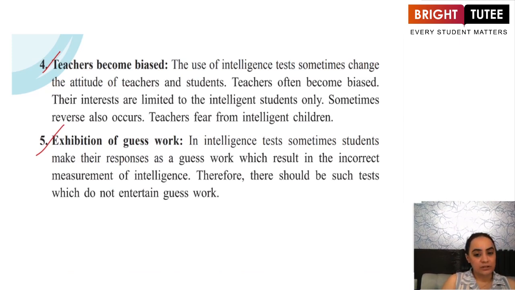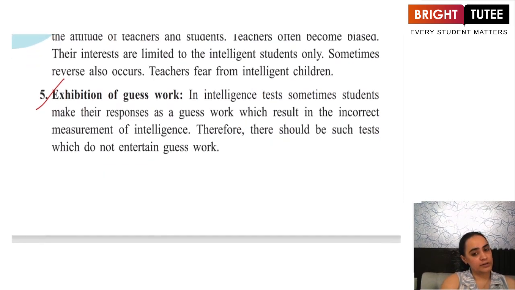Exhibition of guesswork. At times in the intelligence test, not only in the intelligence test for that matter, in almost every test, there is a possibility of guesswork. If a child has got a very good score but did not know anything, and only ended up getting that score because of guesswork, and that gave him a good result, that result is not reflecting his intelligence at all. That was only a guess, a good luck by which he ended up getting the mark. So that is again not a true indicator of the intelligence of the child.